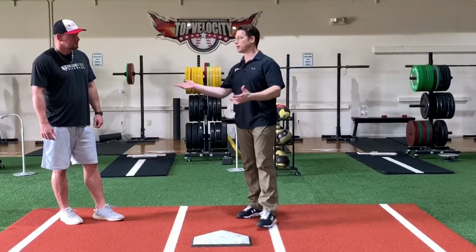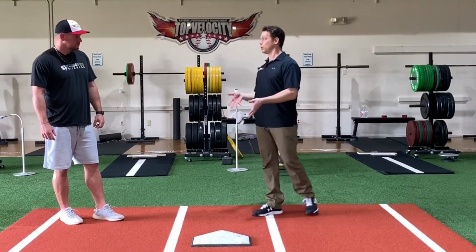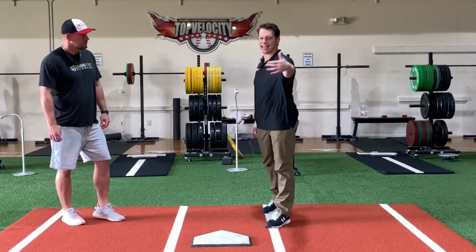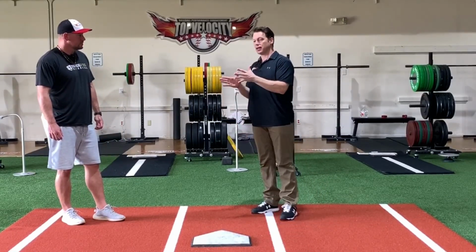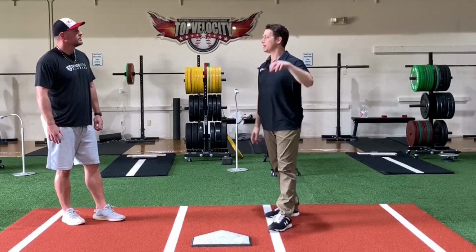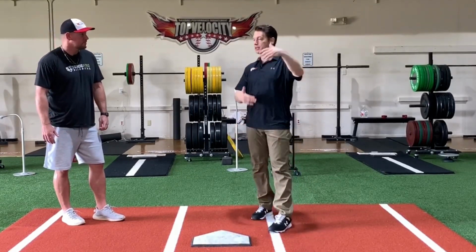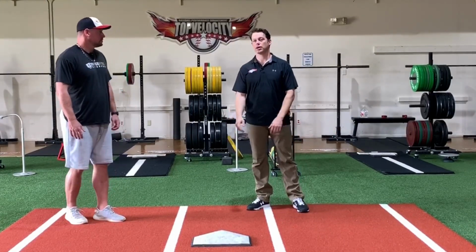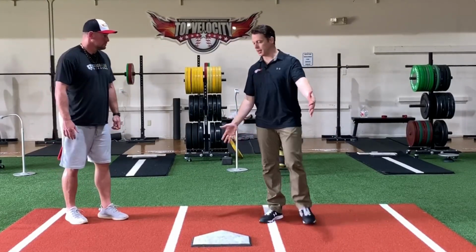So I don't want to go into details because we're going to do some videos where we'll go into details, but I think those are some really key things that they can do to shorten the amount of time that they have with the ball to get to the bag, to work with the pitcher, to be able to get under that 3.3, 3.4 base stealing. You see anything I missed or anything else?